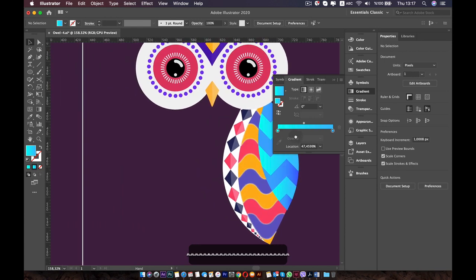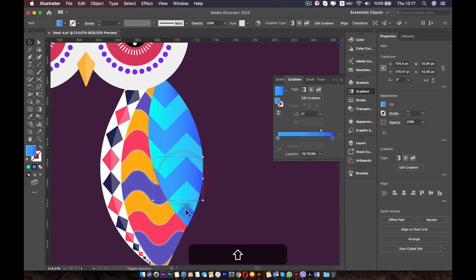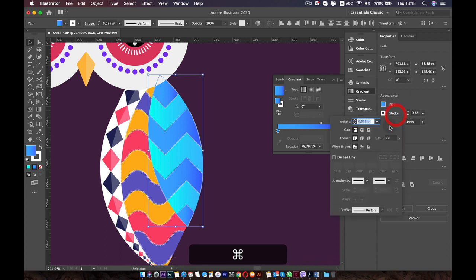The last thing we want to add here is some strokes. So I'm going to select all of the blue ones, and I'm going to add the stroke. Press Command or Control to make it somewhere around 0.5 and then add some dashes. I'm going to increase the size of the dash, and also let's increase the size of the gaps as well.